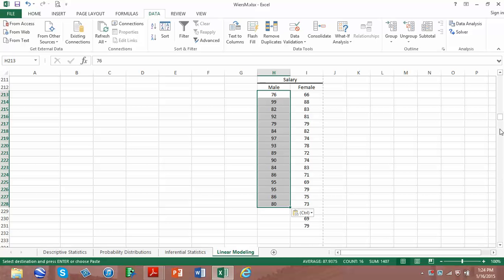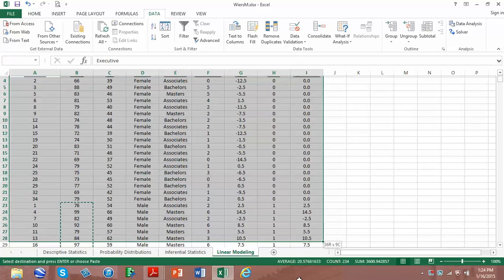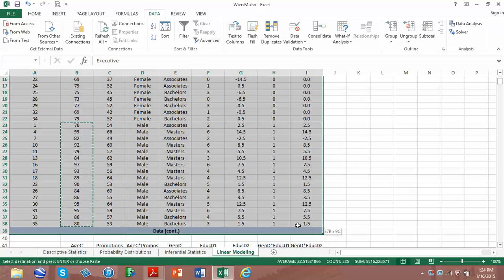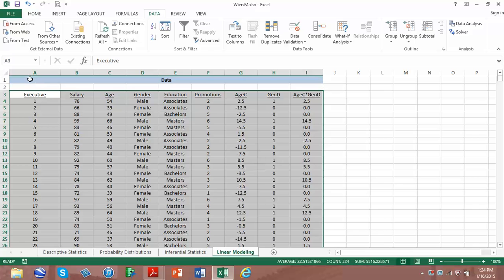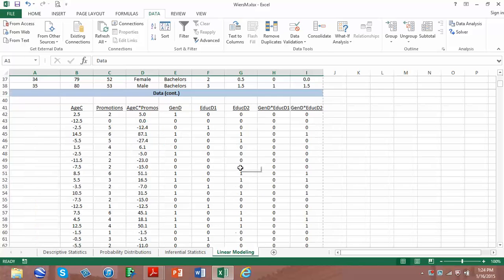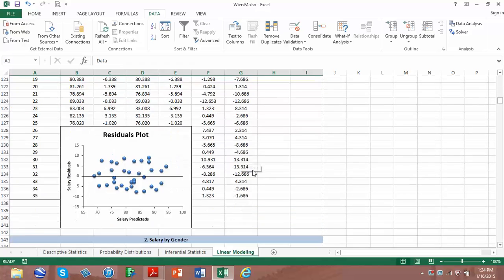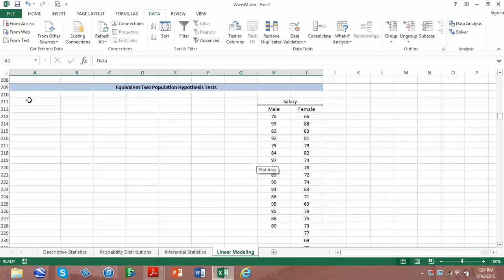Good, and let's go up and resort our data. So grab all the data that you selected before, go to sort, and this time sort by executive. Get it back to where it was originally. Save. Good. Now we can run our t-test.